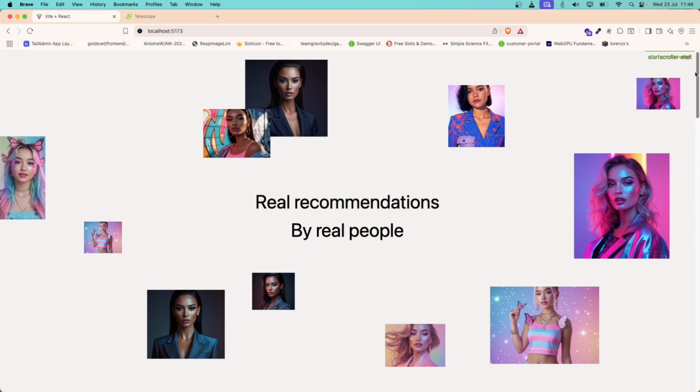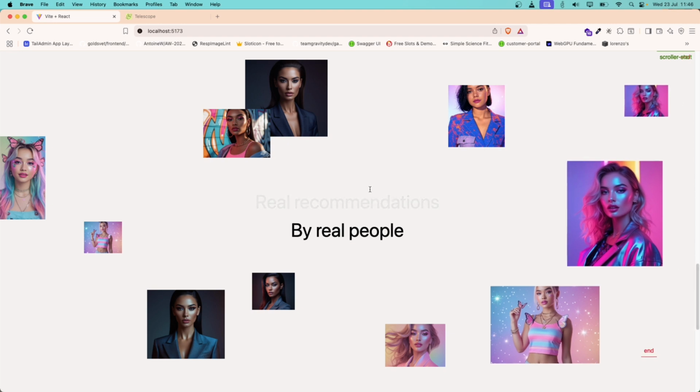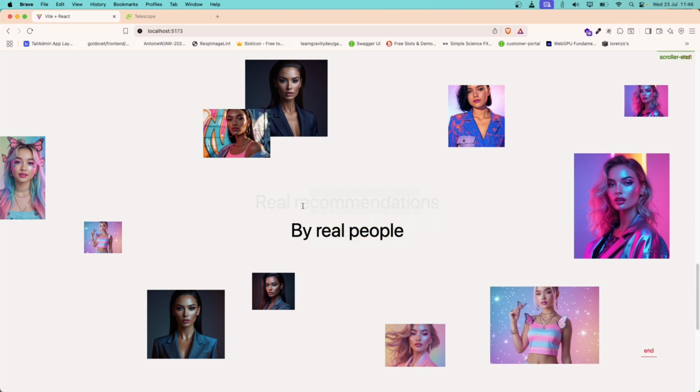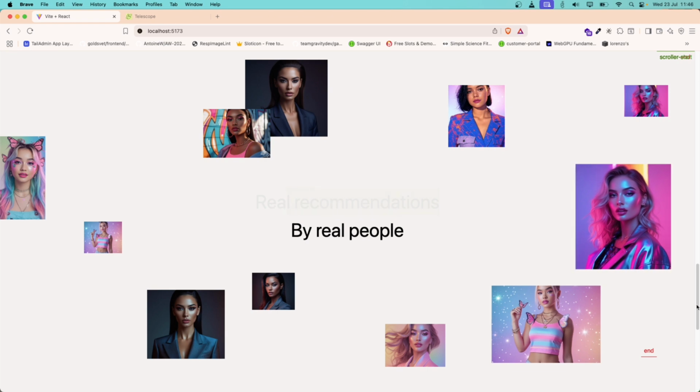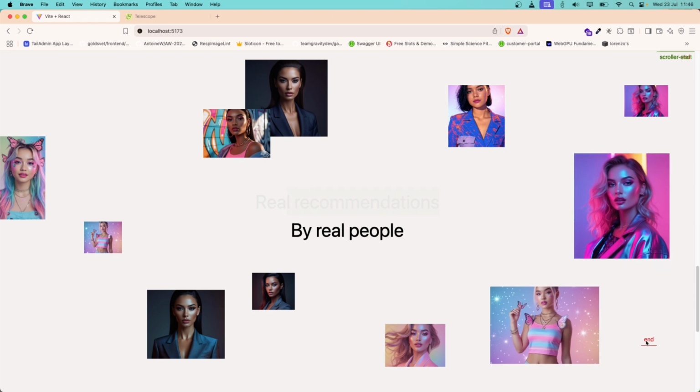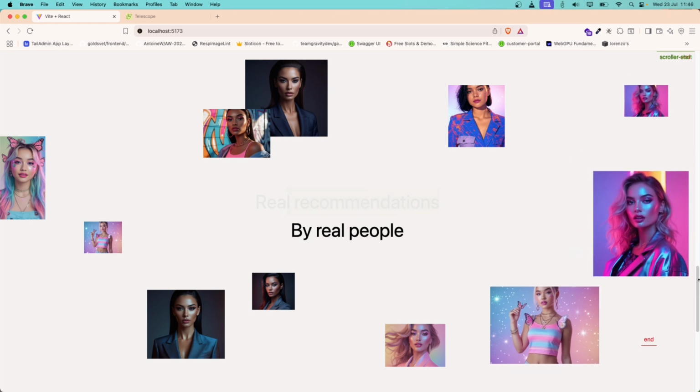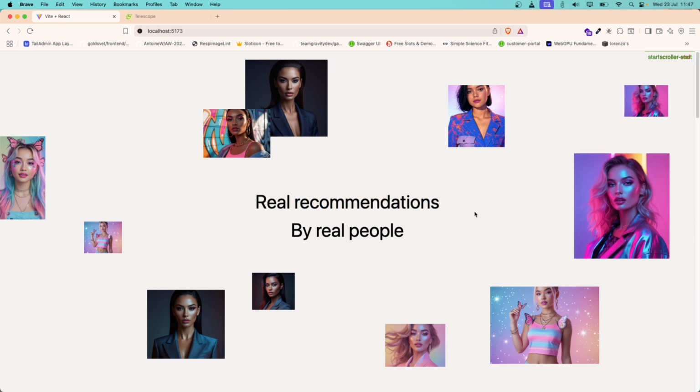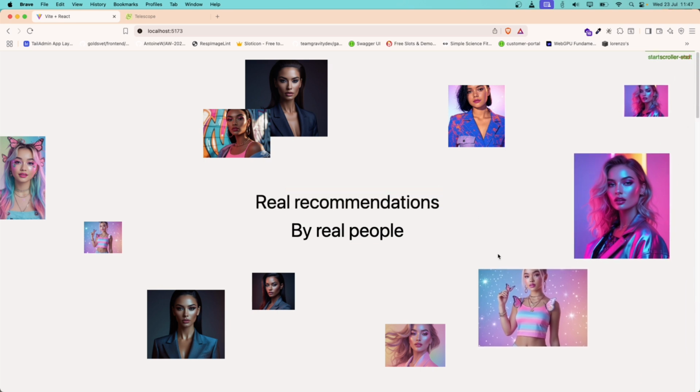The text is fading, and when this end hits this end, it will be completely disappeared. As you can see right here, it is completely disappeared. So this is how you can animate using scroll trigger.